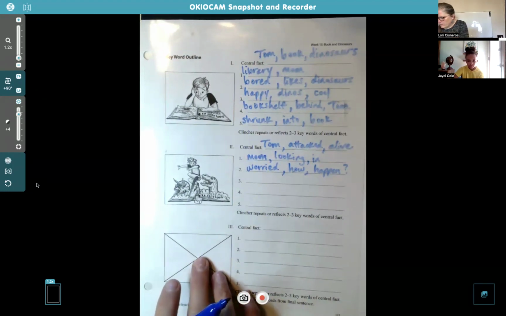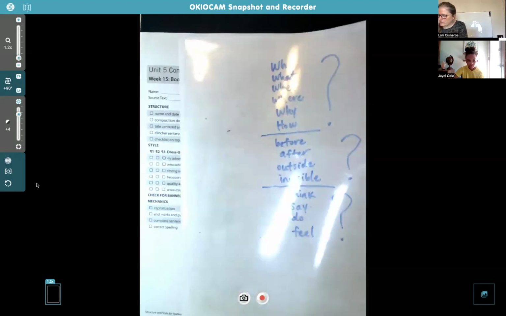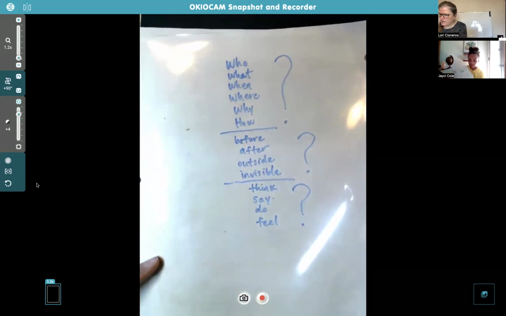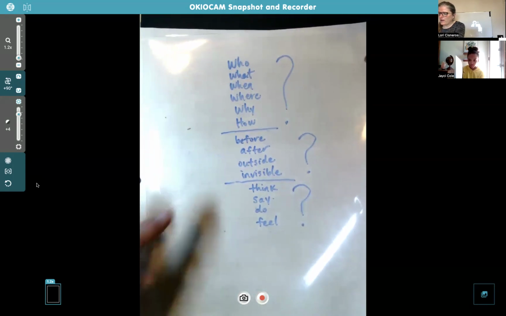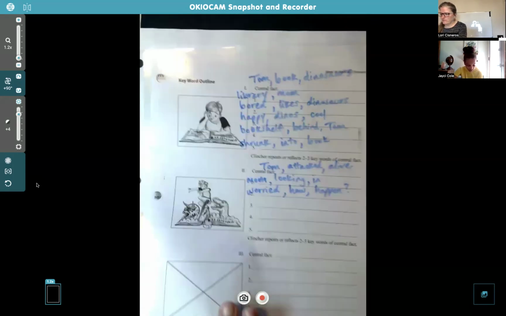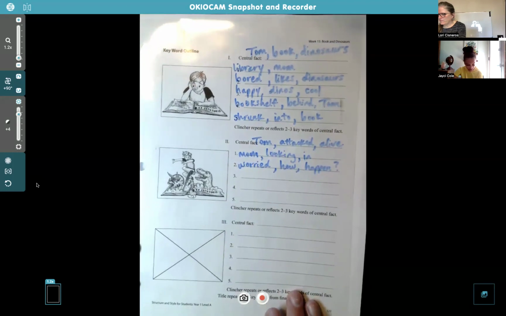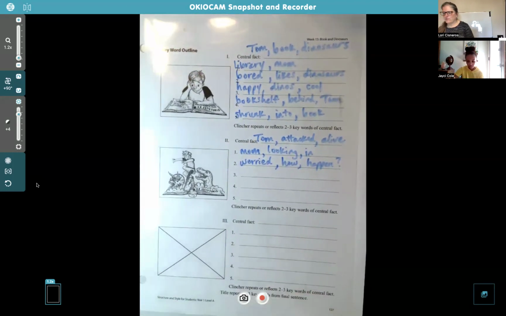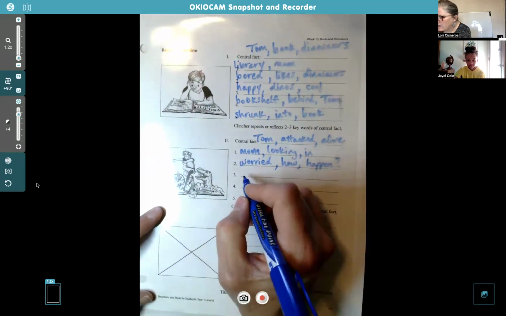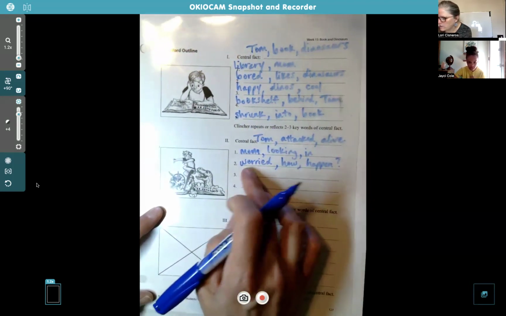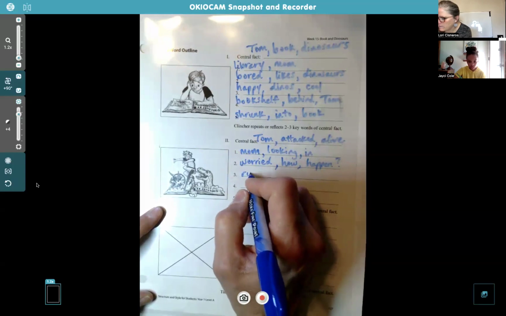Let's see. What are some other question words here? Do you have an idea of what could happen next? Like what happens after that? He looks scared and like trying to run away from them, maybe. Yeah, well, we know that they're trying to attack him, or they attacked him. And so maybe he's running away. That's scary. And where is he going to go? That's a good question word. Where is he going to go?